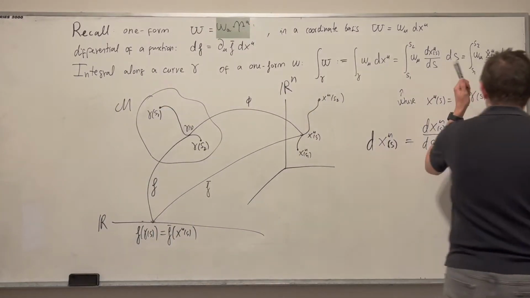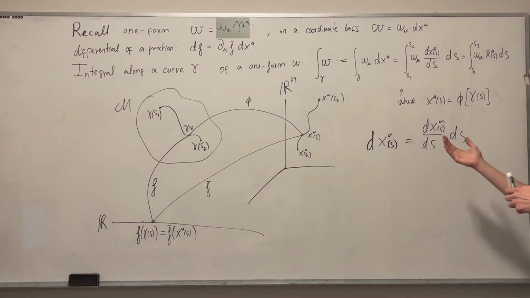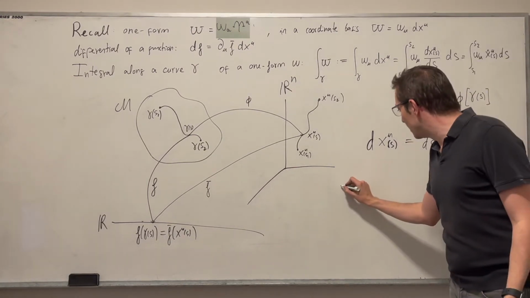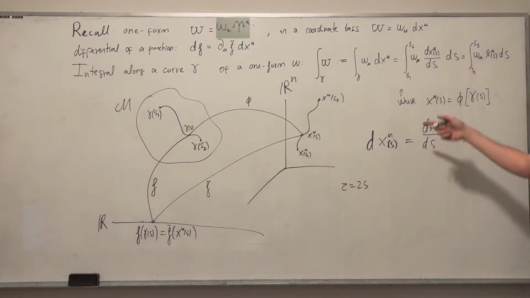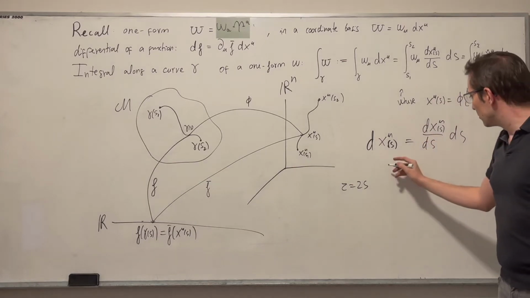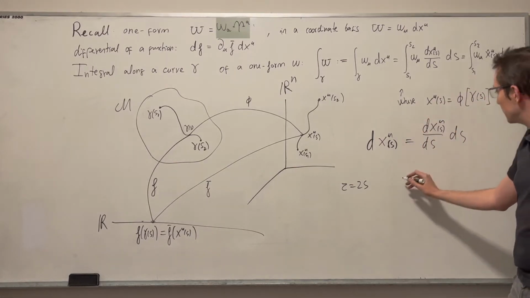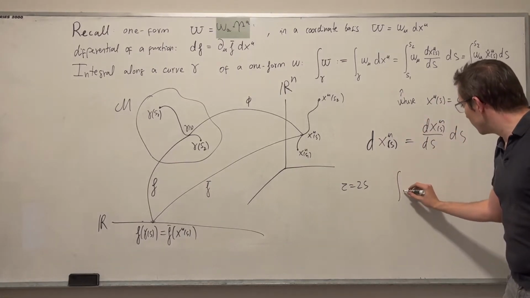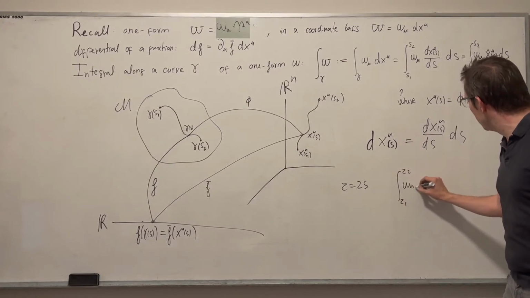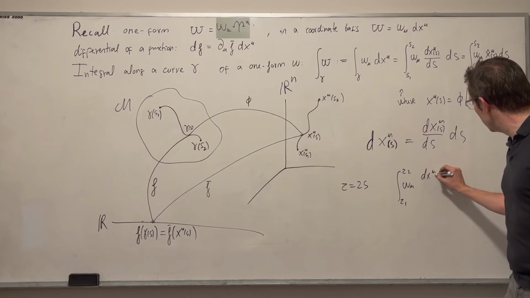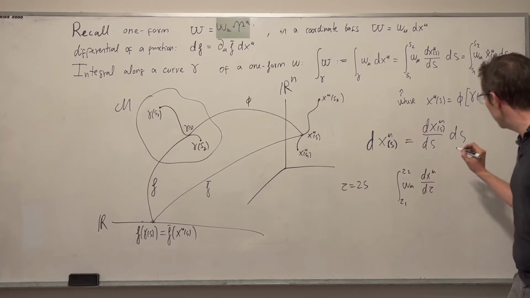Right. So notice that this is independent of the parameter that I use. Imagine that I now define a new parameter, I don't know, tau equals 2s. Okay, cool. Can I write the integral like that? Sure. So all that I need to do is reparameterize in terms of tau. So I do the integral from tau 1 to tau 2 of omega mu dx mu/d tau, d tau.